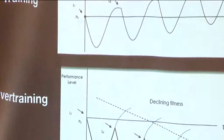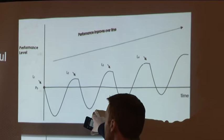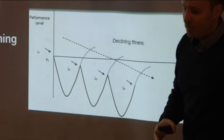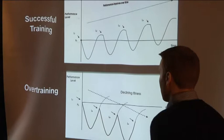So what that looks like in our graph here is if you train at this point on a Monday and you rest Tuesday, train Wednesday, back up, give some more rest, train again, over a period of time, your fitness level goes up and up and up. If you try to do something every day, you never get that adaption, you never get that recovery time to adapt. And over a period of time, instead of getting better, faster, stronger, fitter, your fitness just declines more and more and more. So that recovery time is crucial. But where do you get that recovery time?